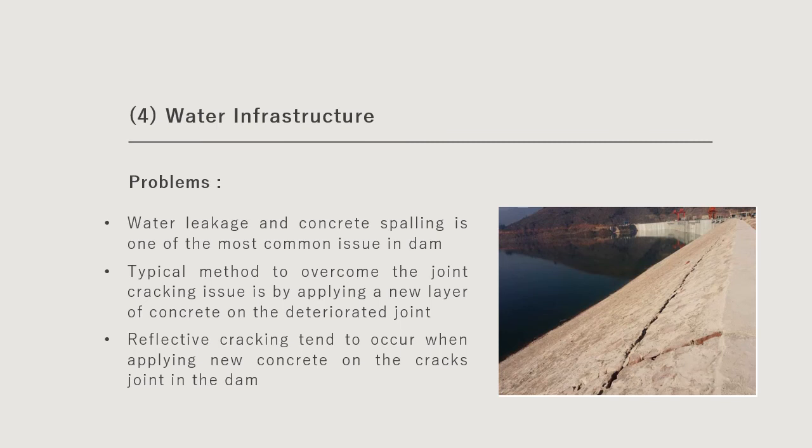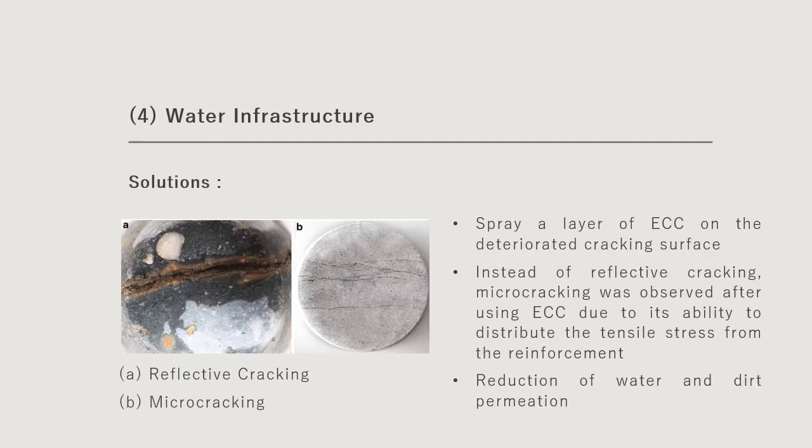But what is reflective cracking? Reflective cracking is actually an additional cracking that occurs on the existing cracks. In the next slide, we'll show some examples of reflective cracking. Picture A is an example of reflective cracking, which has a bigger cracking width. In order to mitigate this reflective cracking issue, we can use ECC to spray on the deteriorated cracking surface. By applying a layer of ECC on this cracking zone, reflective cracking will be avoided.